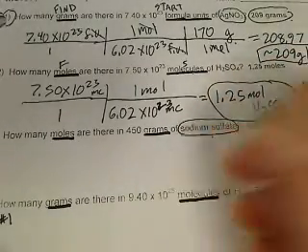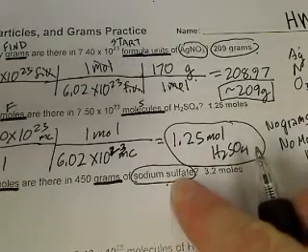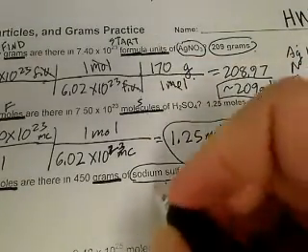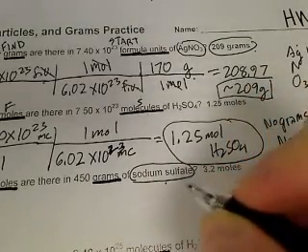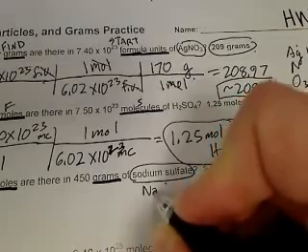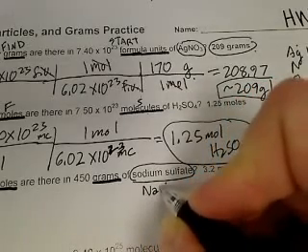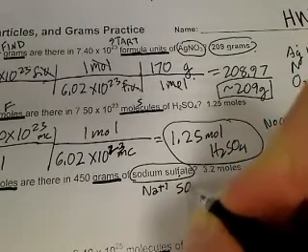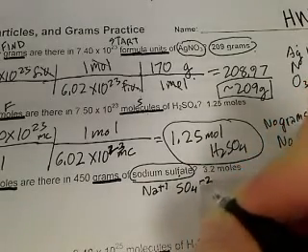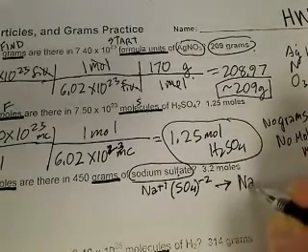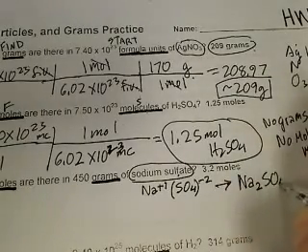Sodium sulfate. Now this problem is different than the other ones because it doesn't have the formula. So if you have a name, you've got to put it in the formula first. So remember, this is Na, that's sodium, it's an alkali metal, so it's a +1. Sulfate is a polyatomic. Do you remember the charge on SO4? That's going to be -2. Okay, so then it's going to be Na2SO4.